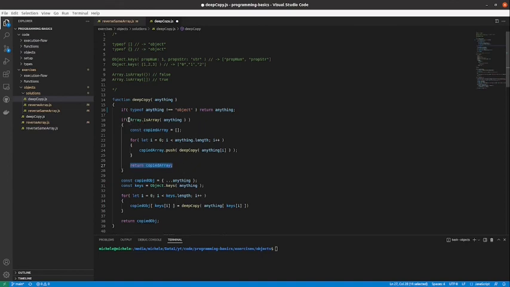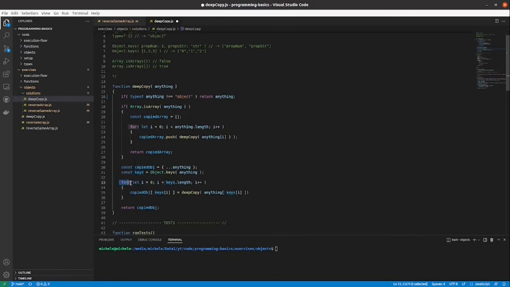If instead this evaluated to false, then we are sure that we are working with an object. Therefore, I first copied all the properties of the object we got, and then I used Object.keys with that object as input in order to get an array that I store in the keys variable.